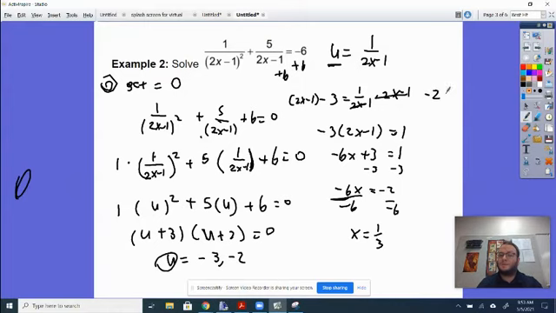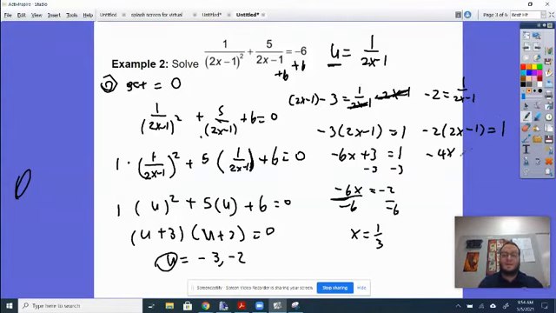So -2 is equal to 1 over 2x minus 1. Multiply both sides by that 2x minus 1 and put it in a better order. So we're going to say -2 times (2x minus 1) equals 1. Okay, and again, these are canceling, right? That 1 stays. That's why there's a 1 over on the right.